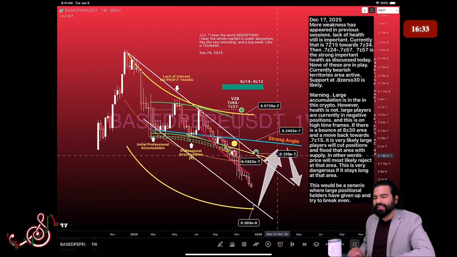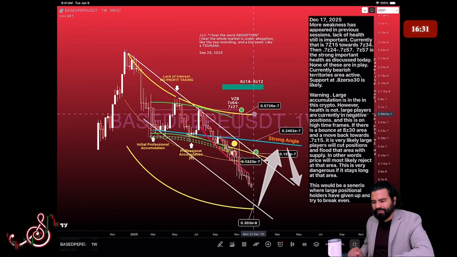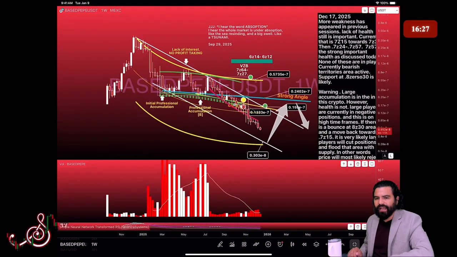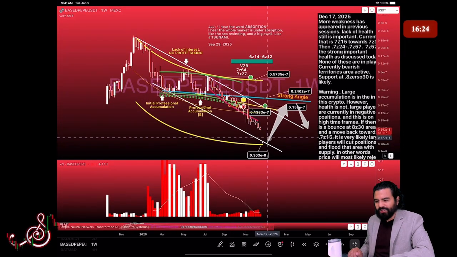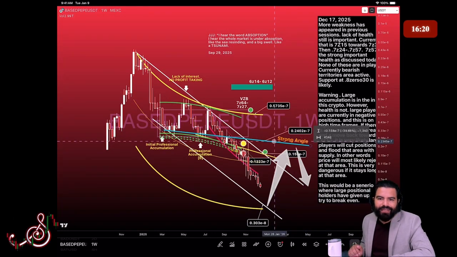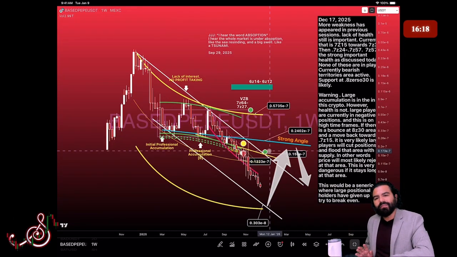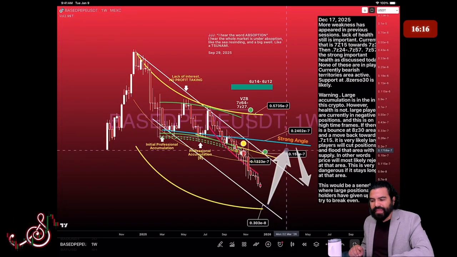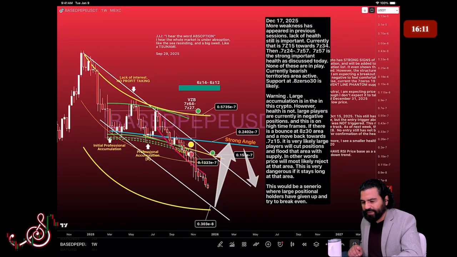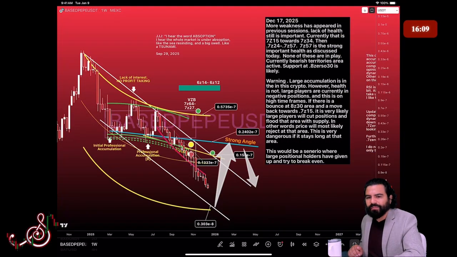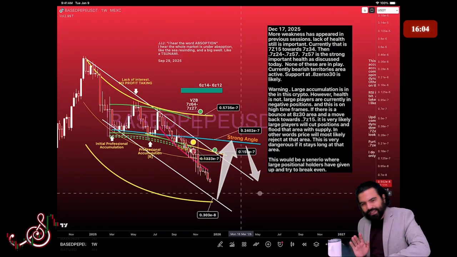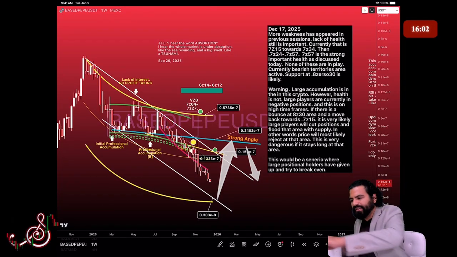It's very likely, unless they're going to push it back into health, which they probably might try because they have such power. But right now they're losing so much, they may just say, you know what, let's just dump it. It's not making us any money. Let's just get out. So when it comes back up, they're just going to be like, that's it. Let's just go. And there could be a lot of supply flooded right there. All right. I've seen it a lot of times. And it's something that you're probably going to see for base PEPE in the future. The longer it stays, the more likely that's going to be the case.